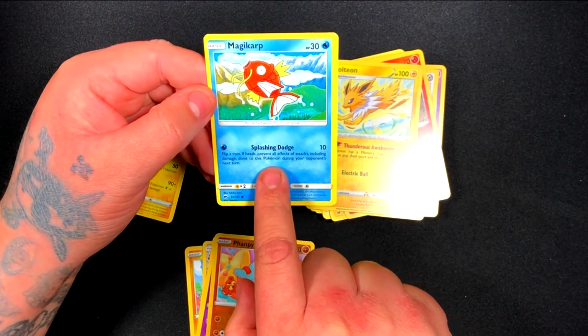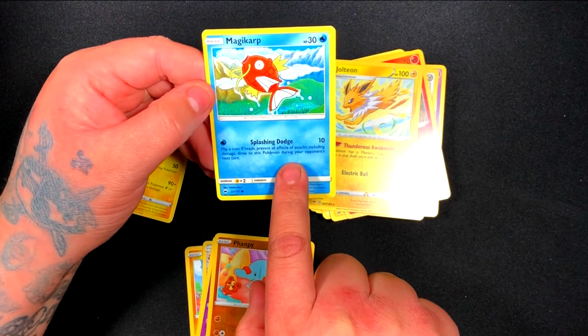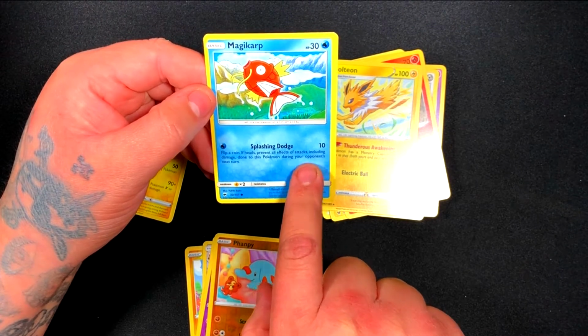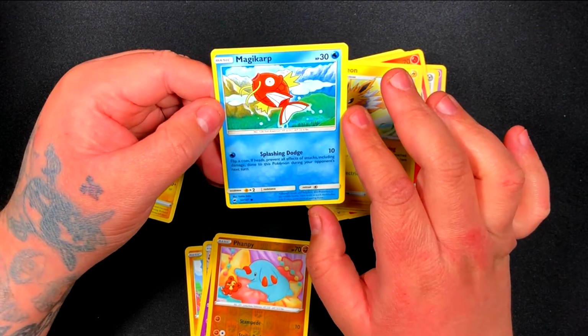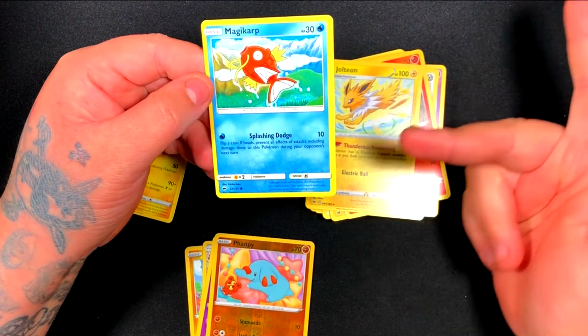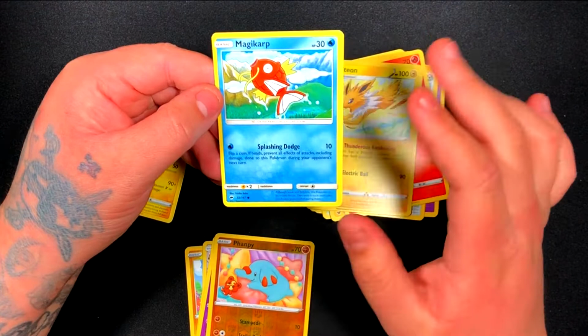So Splashing Dodge, for 1 energy does 10, flip a coin, if heads, prevent all effects of attack including damage done to this Pokemon during your opponent's next turn. So it's kind of like one of those evading moves, right? For 1 energy, that's actually not bad. So hopefully you don't get attacked, because I feel like a lot of Pokemon with 1 attack could probably take out Magikarp with 30 HP.